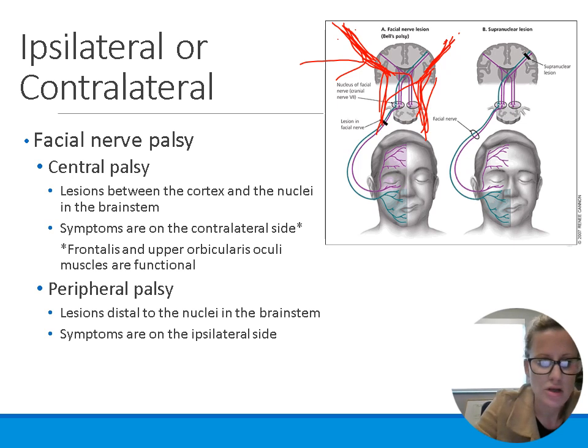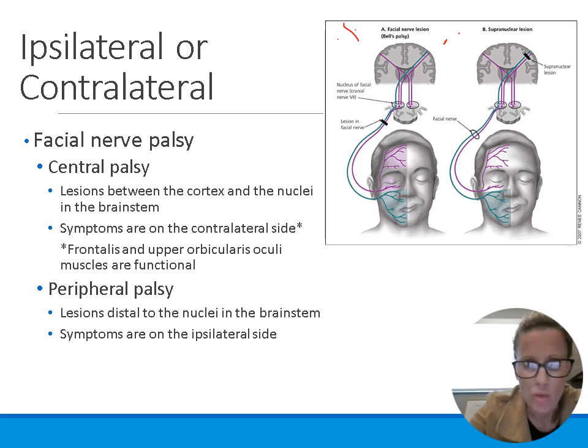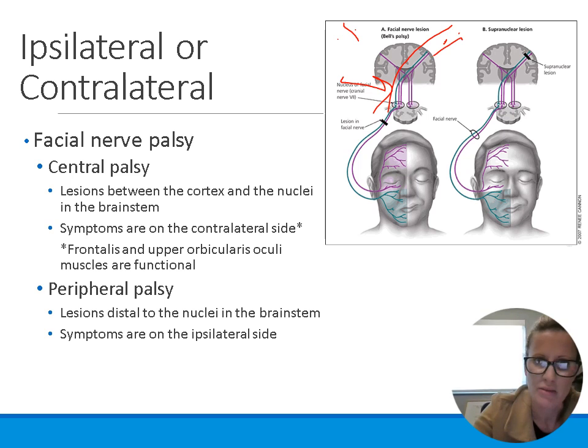So when you look here, notice that there's the one blue line or green line coming from the opposite side, but there's two purple lines coming into that facial nerve. There's some fibers coming from the opposite side, some fibers coming to the same side, all going into that facial nerve, right? And then the facial nerve comes out and goes to the bottom of the face and then goes to the top of the face, okay?